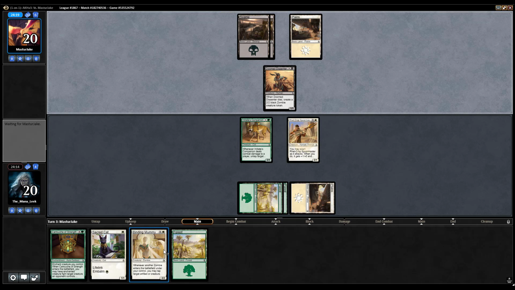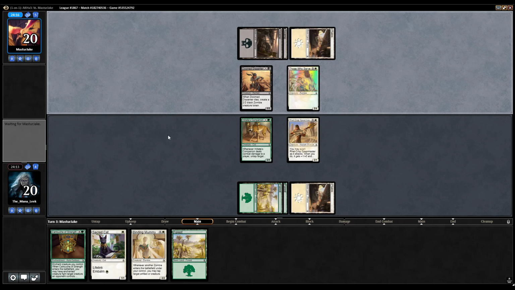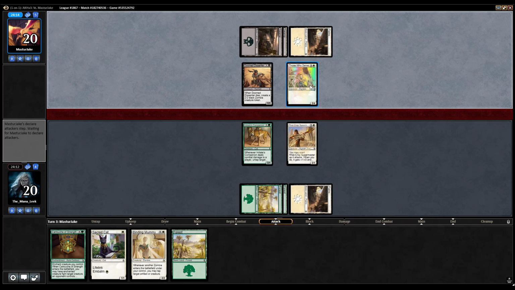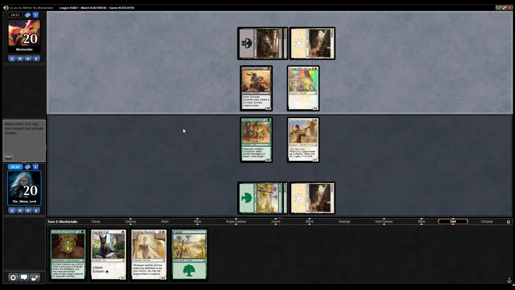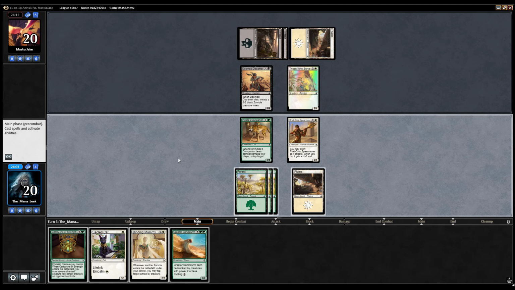Don't do it. Don't do it. Those who serve, sure. Foil those who serve. No attack. Okay, what can we do? We can cartouche and trade, which is less than ideal.